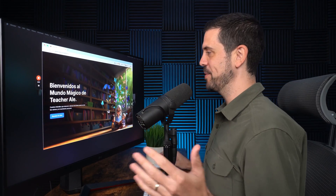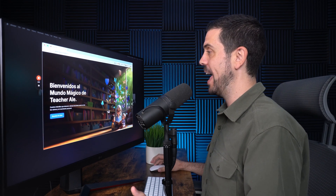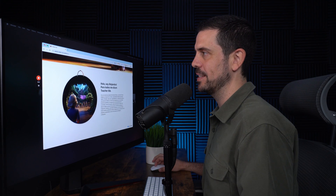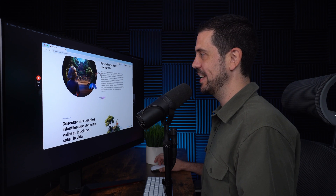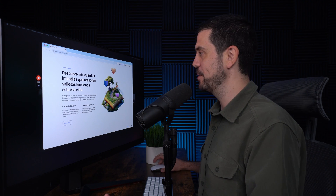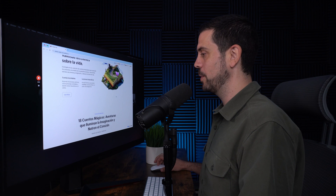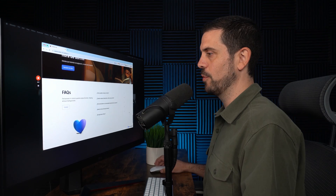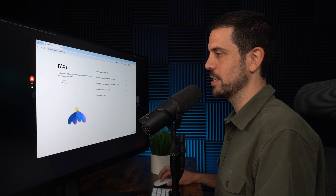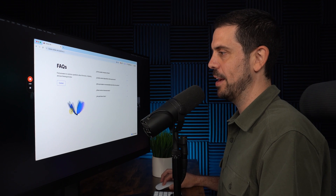Ta-da! This is it, my friends. We have the beautiful 3D designs in the style of these beautiful Pixar animations. We have three custom 3D animations of these butterflies in different colors. When you scroll down, they accompany you down the page, which creates that really magical effect — very fancy. They finally come down here on the book and sit on the book and that's where they stay, which is amazing. We also see the different stories appear as well. At the bottom, we have a last little butterfly animation that you can actually click on and move around.